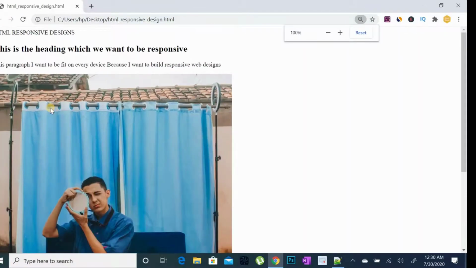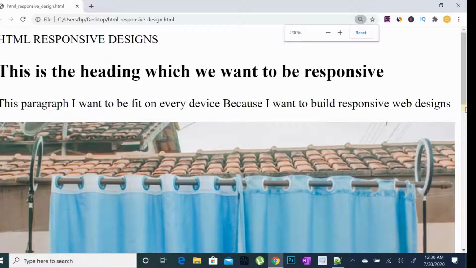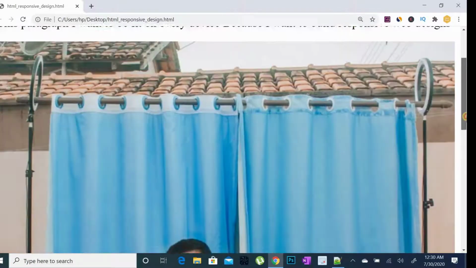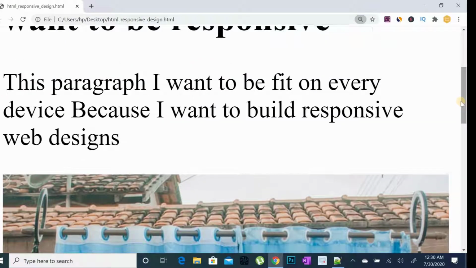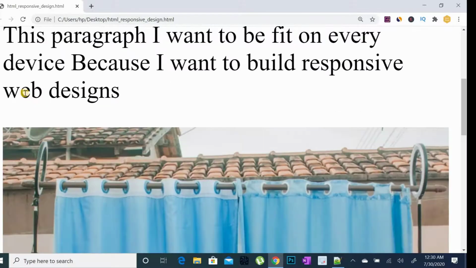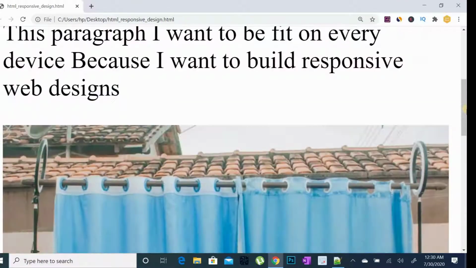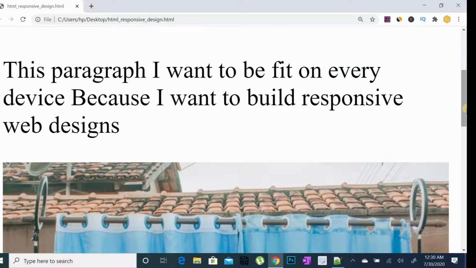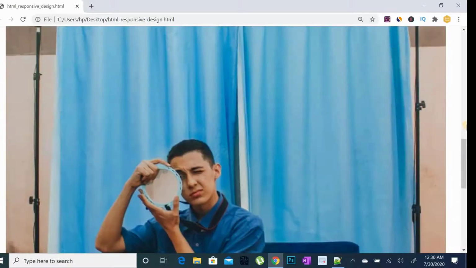Let us check. If I increase it, as you can see, the image is not increasing beyond 100%. If I press Control plus, my upper text increases in size, but my lower image does not. Let me do it again, Control plus. As you can see, my text is increasing, but my image is not.